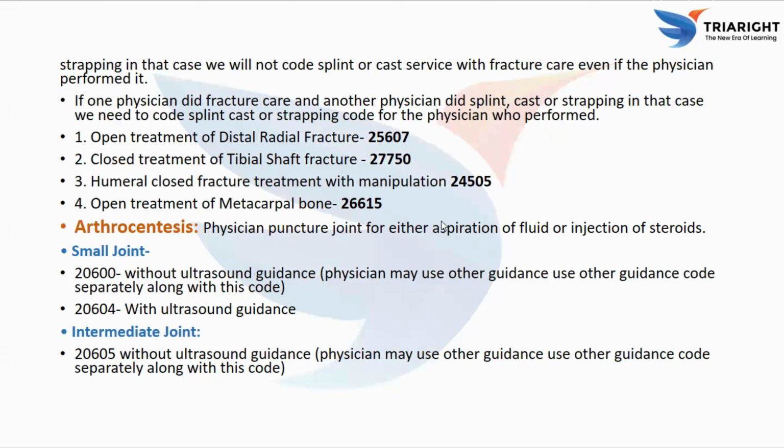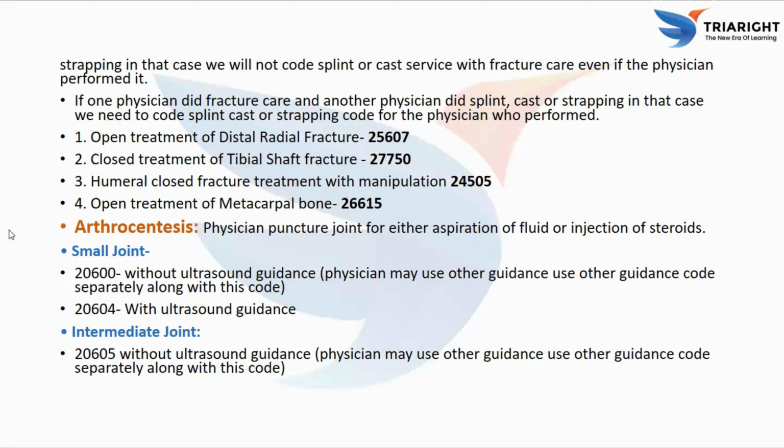And next is arthrocentesis. So what is arthrocentesis? The physician punctures a joint to aspirate a fluid or inject a medication, for example steroids. So what are the common reasons for arthrocentesis? Joint pain, swelling, infection and arthritis. In the case of arthrocentesis, joint size matters for coding. For example, fingers, toes, wrist and elbow.